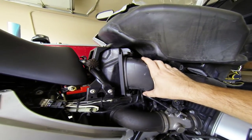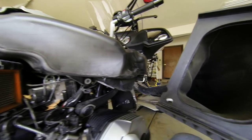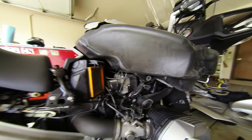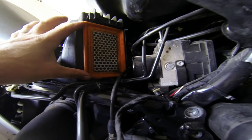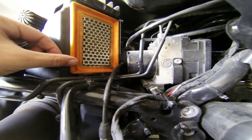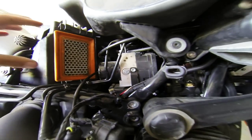Since I'm here, I'm going to check my air filter. These tabs just get pushed in top and bottom, then the air filter snorkel gets pulled out. It's a little dirty in there. I looked at this in better light and it's kind of dirty — it needs to be changed. I didn't have a new one, so I sprayed it out with the air hose — be careful when you do that — and I'm going to reuse it for now. We're just going to button it back up and call it good.